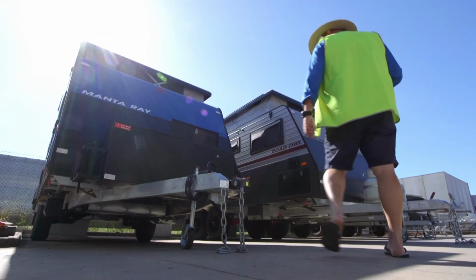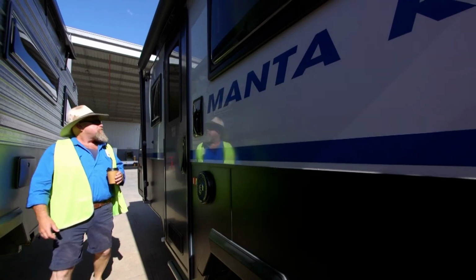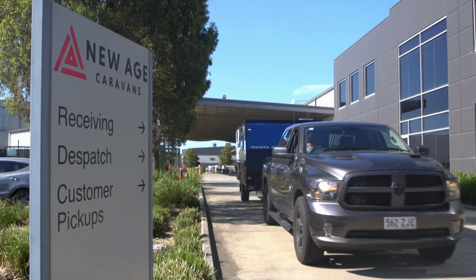Now, as Merv mentioned, the New Age Manta Ray Pop Top is a fresh addition. So I started out at the New Age headquarters to check it out. A quick once over, hitch up the ram, and away we go.